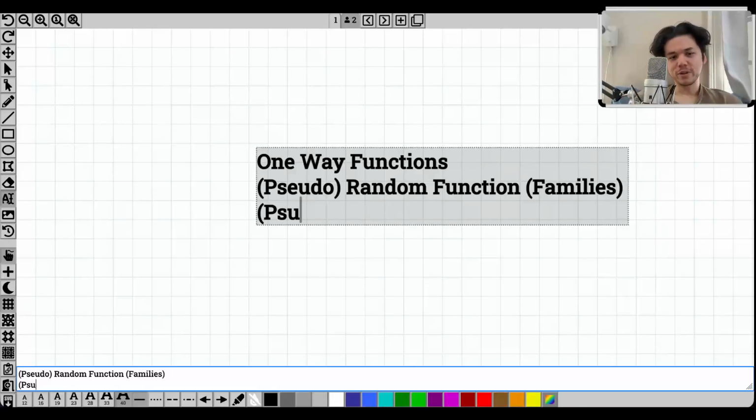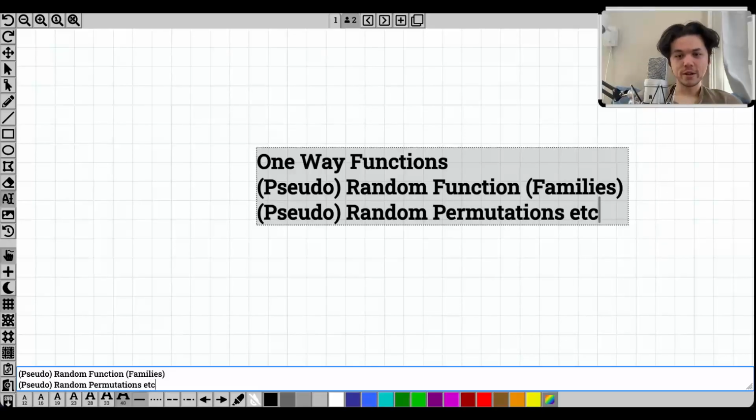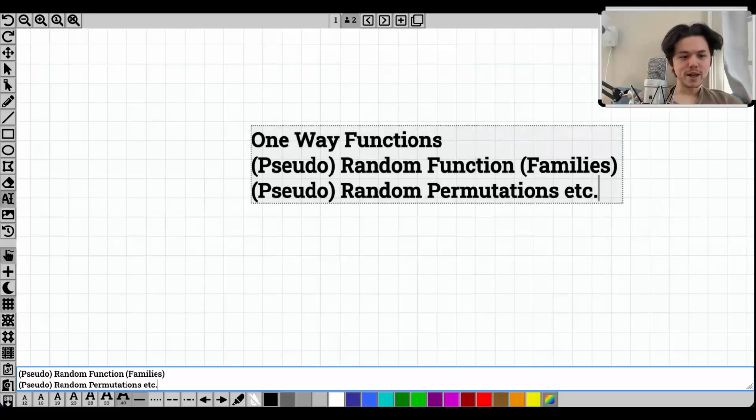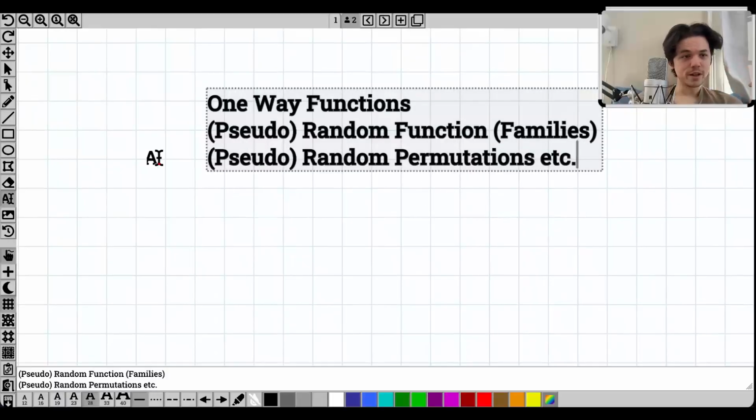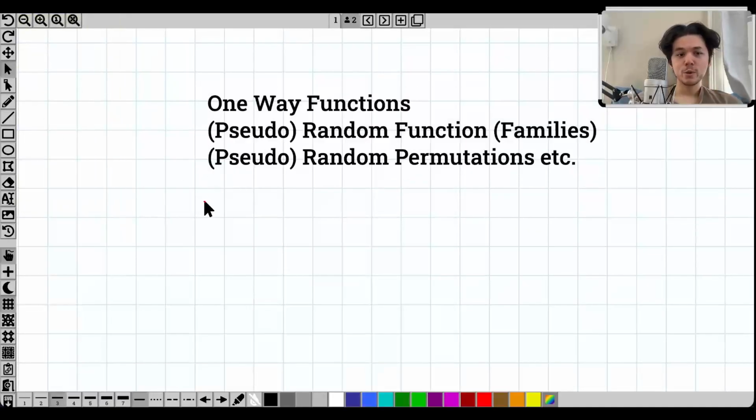We do keep the pseudo in there. Random permutations, etc. These are our building blocks that we put a lot of cryptography on, and with this we can actually do all symmetric cryptography, which is if you have a shared key, you can send messages back and forth in a secure way. But the question is, how do we get from here to here?